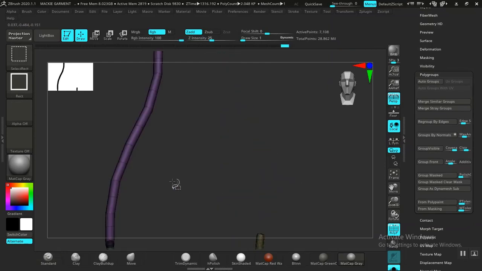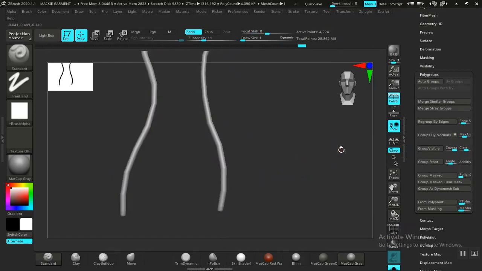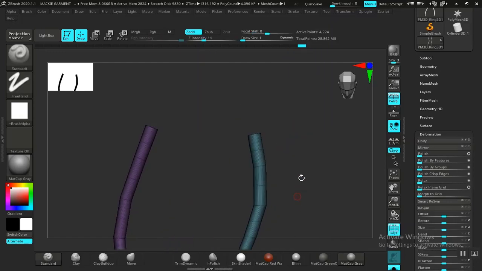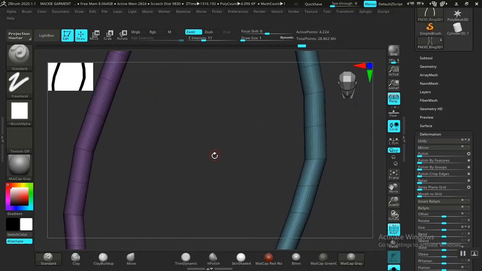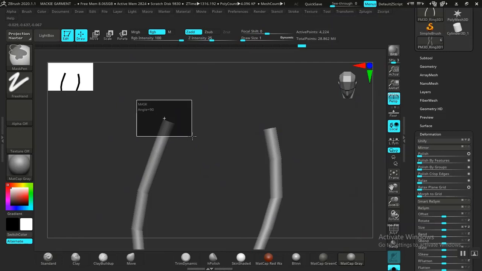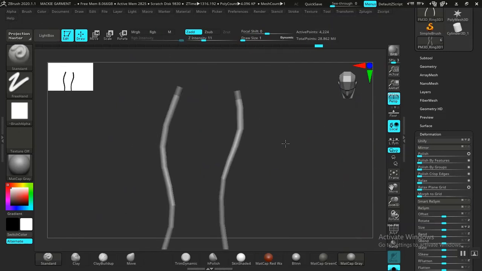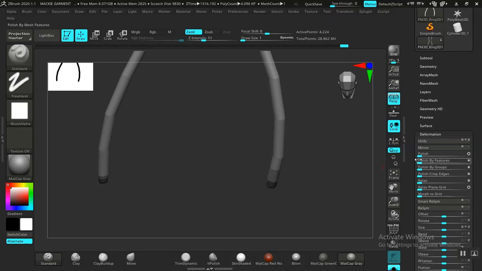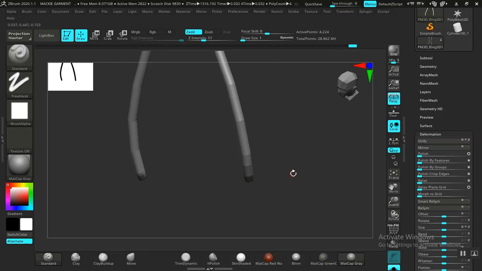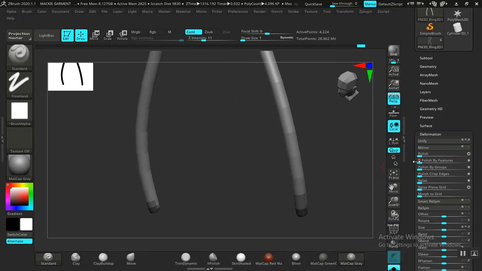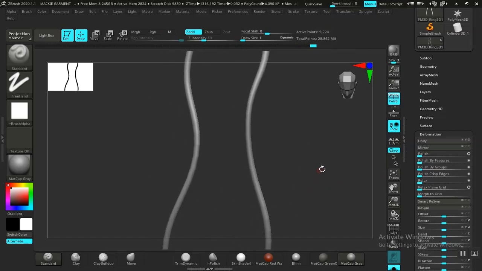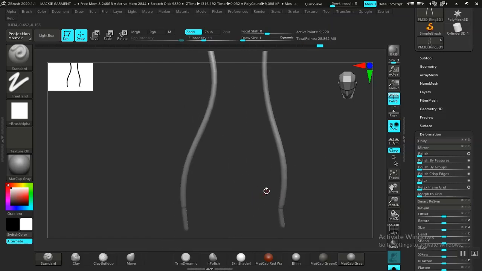Select this group, then invert the masks. And I can just use the, let's see, I want to make sure that loop is there at the top. Let me max out this top part, then I'll max out this lower part also. Polish is not doing a good job for us there. Let's do a polish by feature. Okay, yeah, this kind of averages things out a bit more. I think I'll just leave this the way it is.